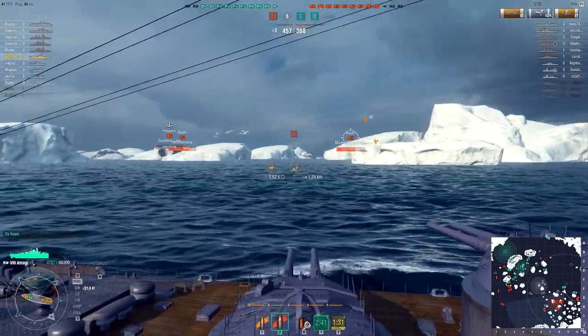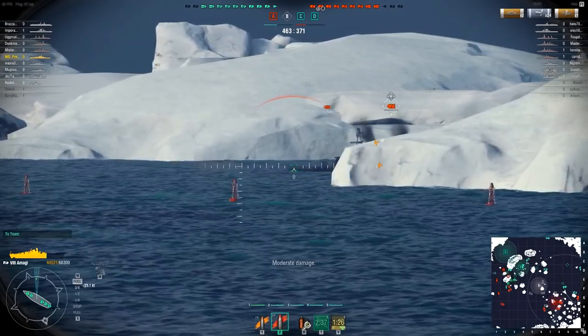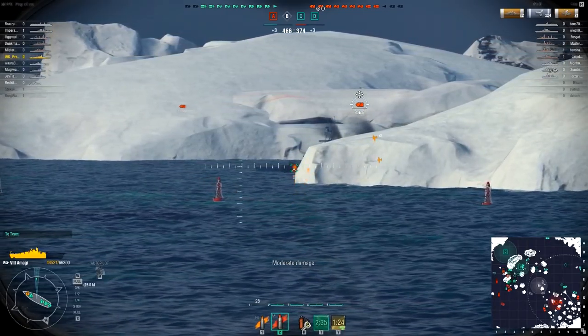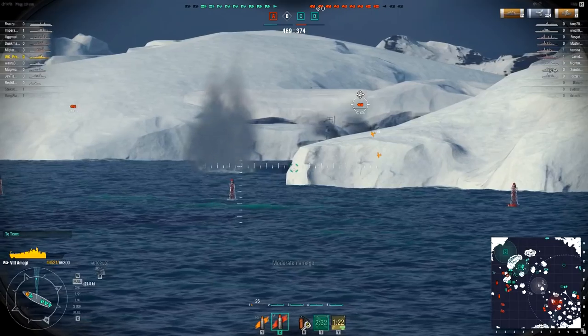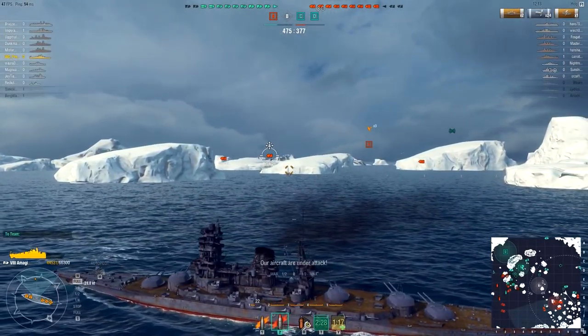I was hoping he would kill that Pensacola, which was pretty much on full health. This Pensacola is putting shells into me. Very smart. I fired there, which wasn't the best idea because I miss him once. This guy knew what he was doing. He was trying to play with the health he had left.